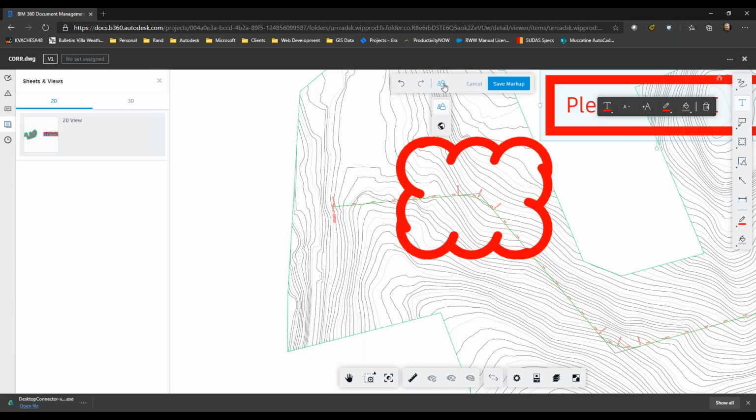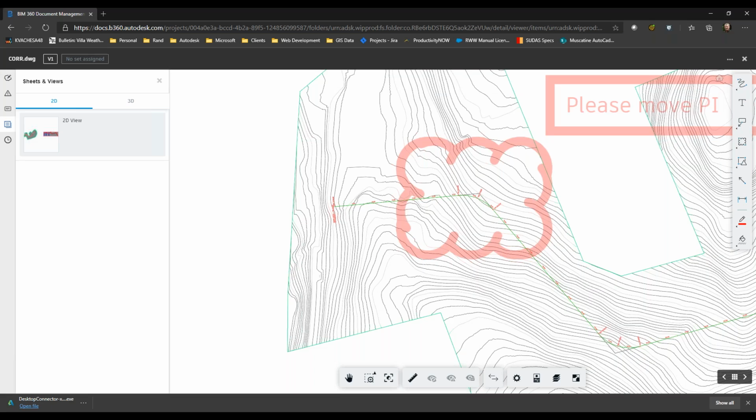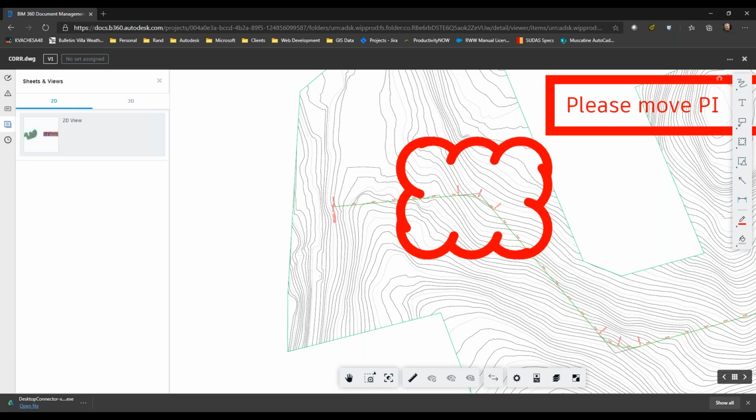It's almost like notes to self, if you will. However, if we set them public or published and save the markup, BIM 360 is going to track that markup, and we can see that over here in the markups.